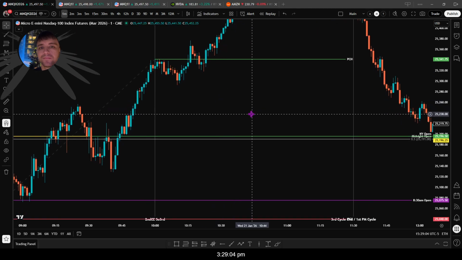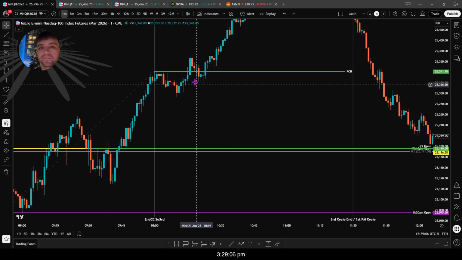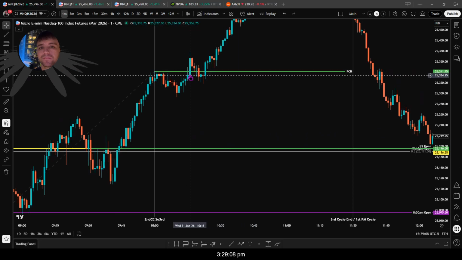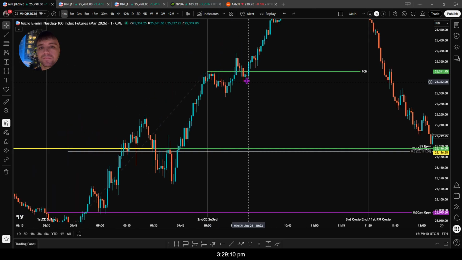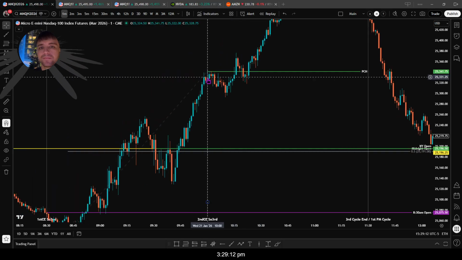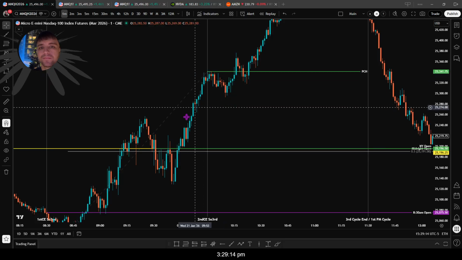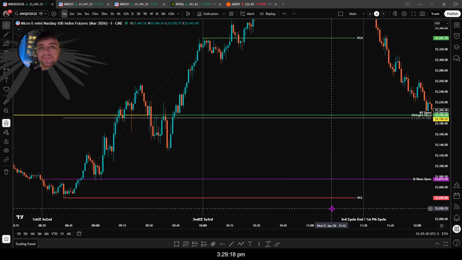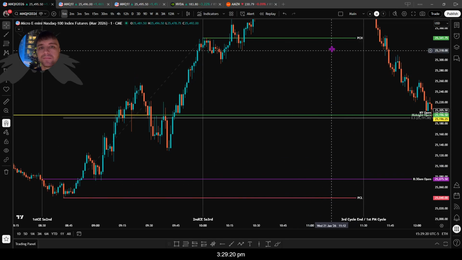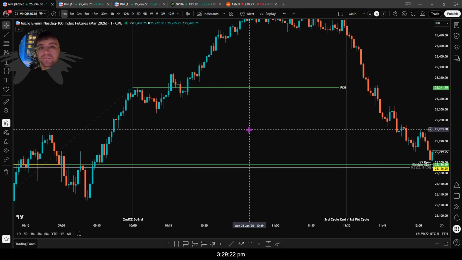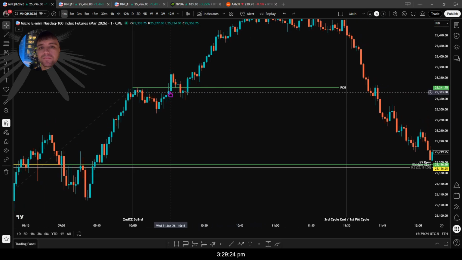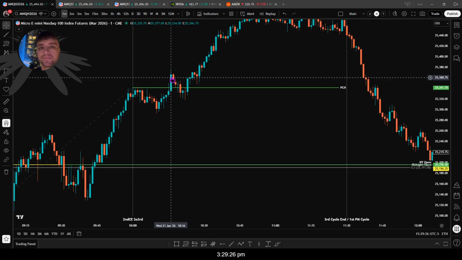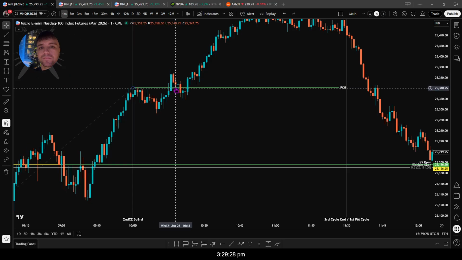First thing I do is I wait for a 2-minute candle close above the key level. Here's previous cycle high, which is the highest price between our previous time cycle, and down here is previous cycle low. These are the two main key levels. So first thing I do, wait for a candle close above the key level and then a retest for the entry. Here at 10:18 was my entry.